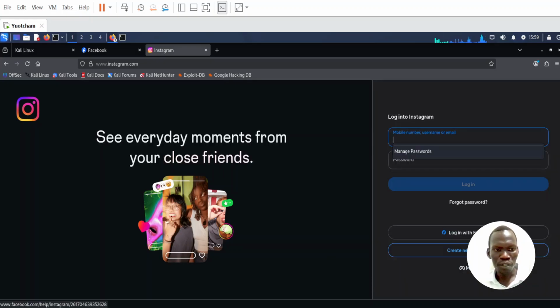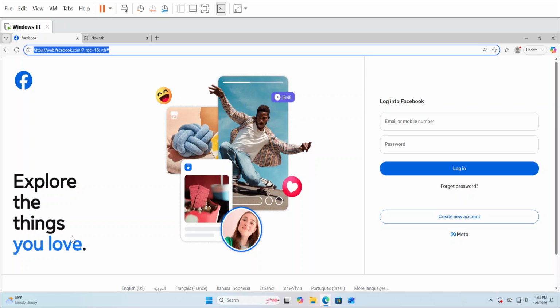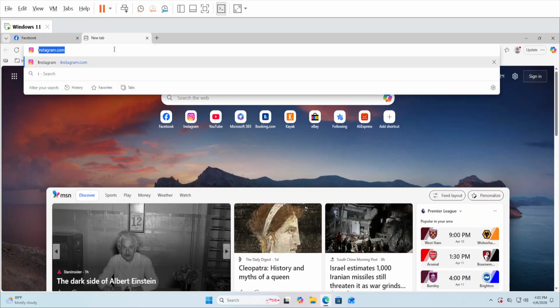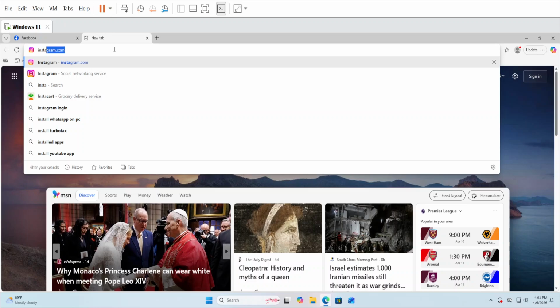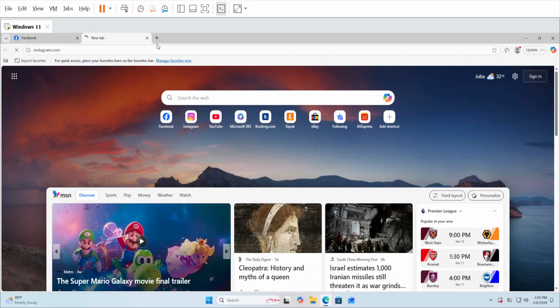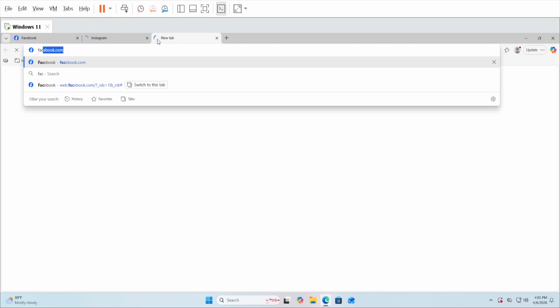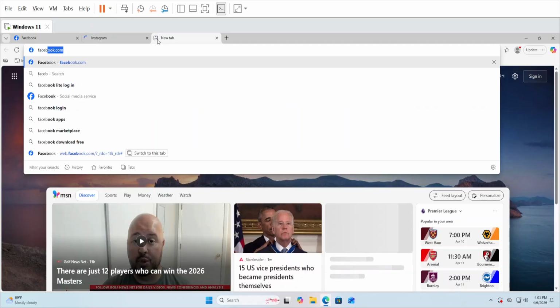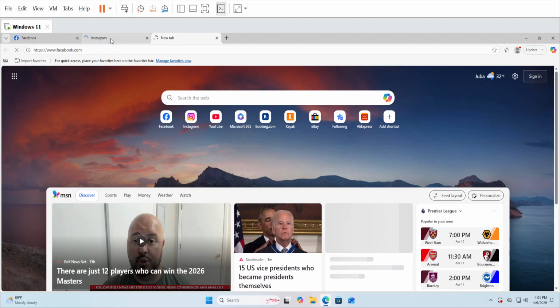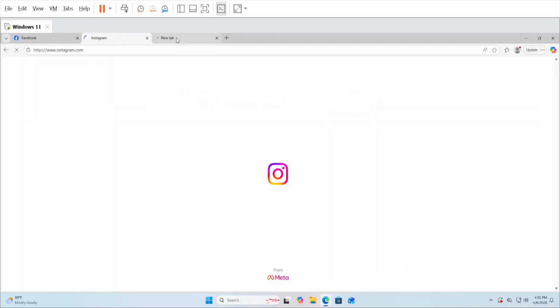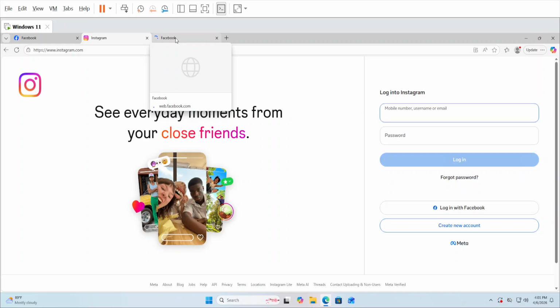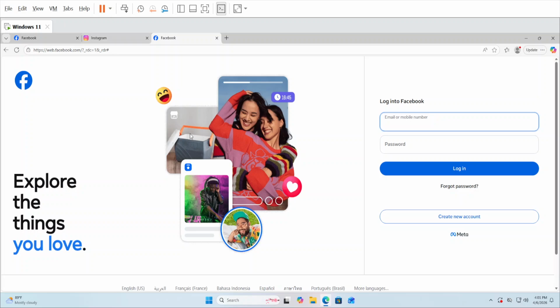Equally, we can as well do this also in our Windows machine. We can just come here and say Instagram. Either way, you can just do it. Facebook also, maybe they are being accessed by different users at the same time.